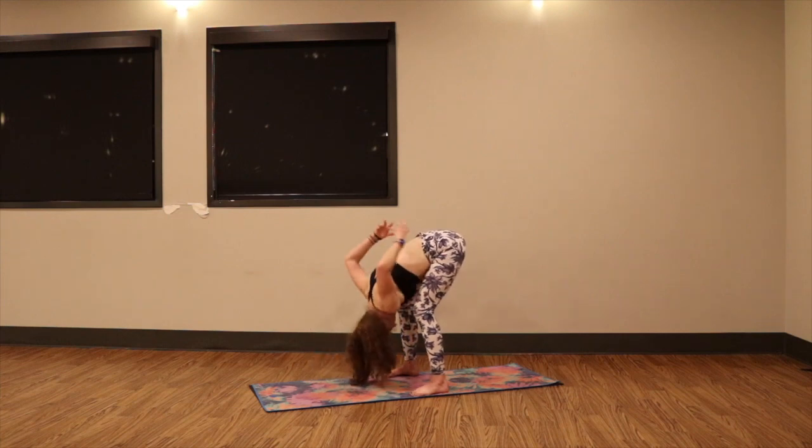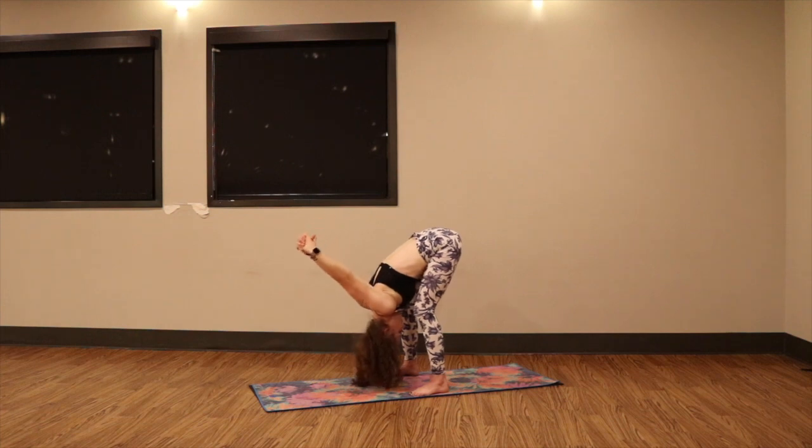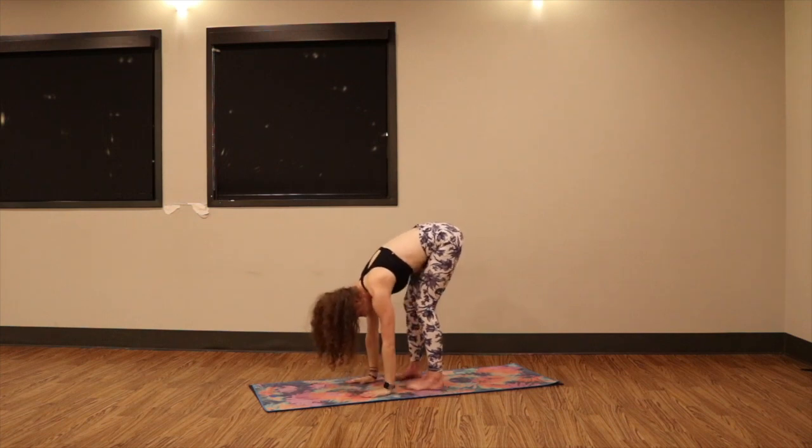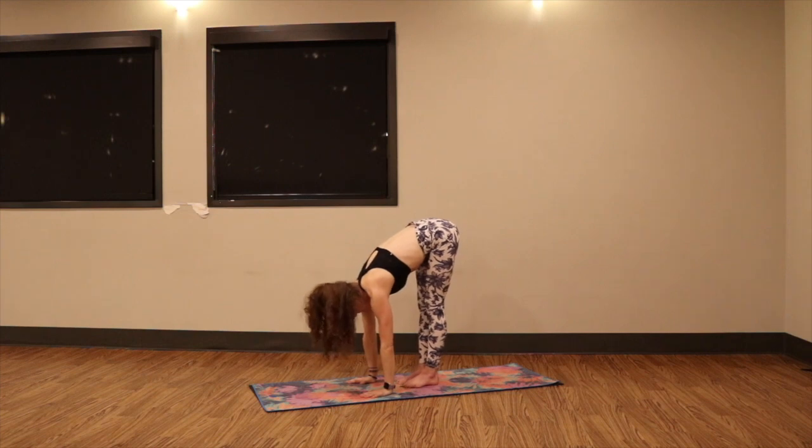Release your palms to the mat. Interlace your palms behind your back. Squeeze your palms together. Bring your hands away from your hips and continue to breathe. Gently release your palms to the mat. Forward fold. Heel toe your feet to touch with a slight gap in between your heels.